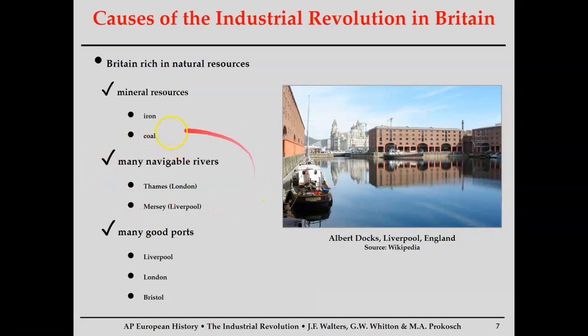Additionally, Britain, even though it's a small set of islands, they have a bunch of rivers that are navigable. So what I mean by navigable, it means you can put a boat on it, go down your way, and not fall off like a waterfall and die, like Niagara Falls style. So Britain's rivers are fairly tame, pun intended in this case, although I pronounced it wrong. In this case, they have many major rivers, but two to kind of know.